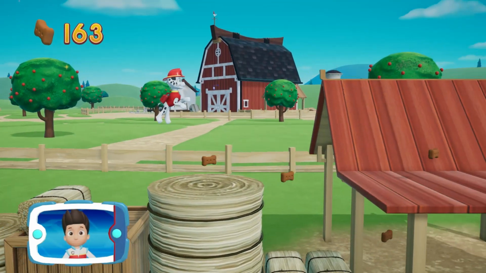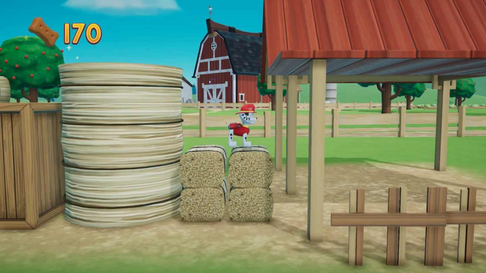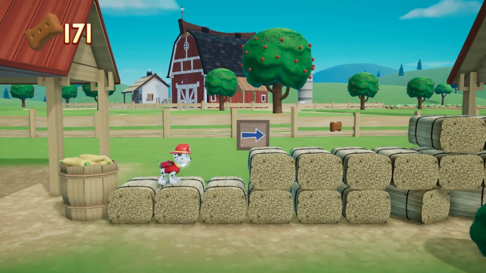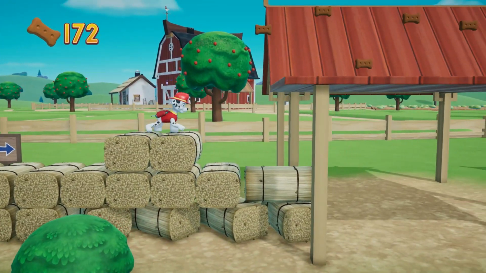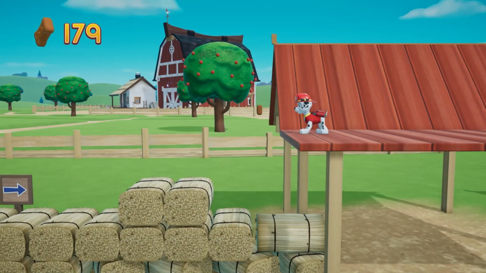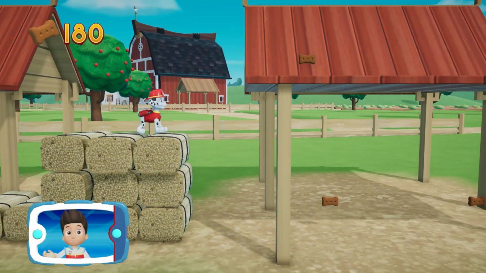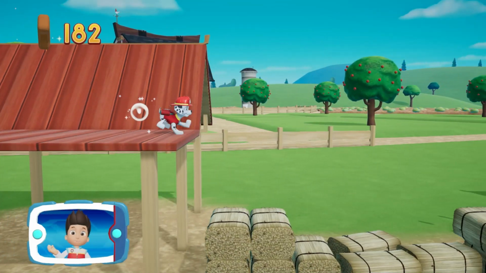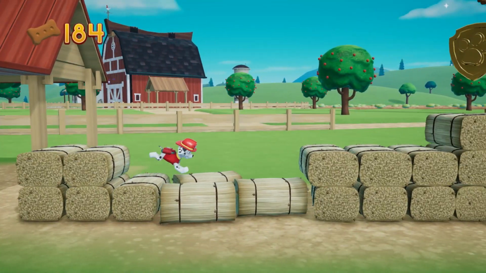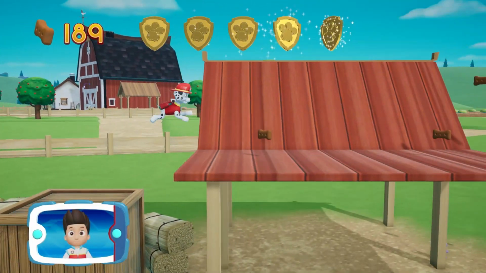Whenever you find them, to earn pup treat awards when we get back to the lookout. There's a golden paw print nearby. A golden paw print. You got it.